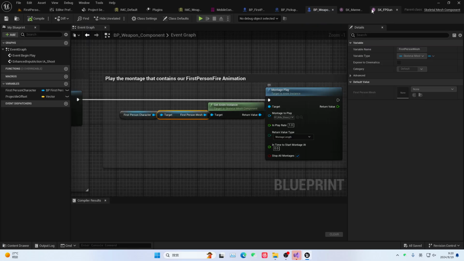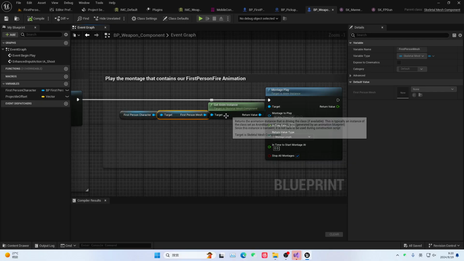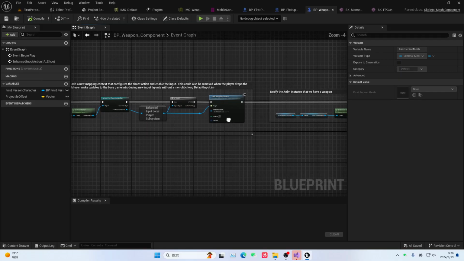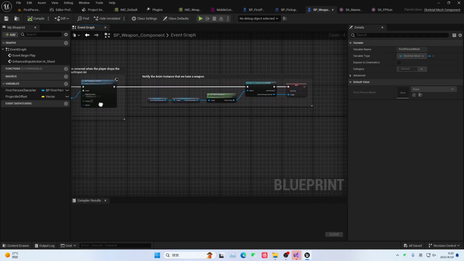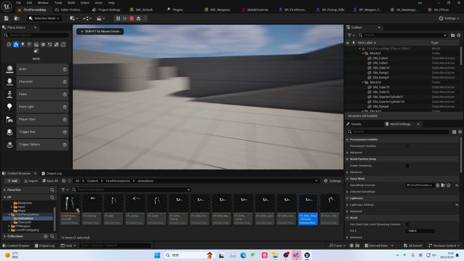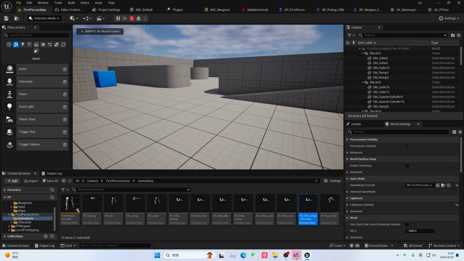This hand has an animation. This part plays the hand animation, no effect. Then we get this anim sequence. It plays the animation for the anim sequence. So the entire logic of this part has been fully explained to everyone. It's still quite simple. We only took about 10 minutes. Everyone can review it again.